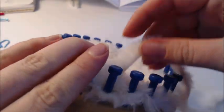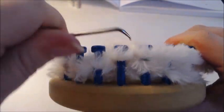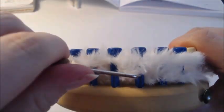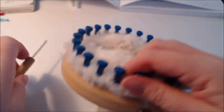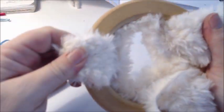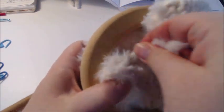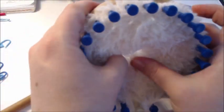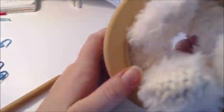Alright. Then it says to knit 10, which means to knit to the other end. So here's one, two, three, four, five, six, seven, eight, nine, and 10. Okay. At this point, what you should have, so you have your legs right here, and you have your tail, which means this is your back end. You can go ahead and start kind of trying to pull your drawstring together, but you're probably going to be stuffing through the back end. Okay, so don't pull it too tight. All right, so there you have it, your two legs and your tail.